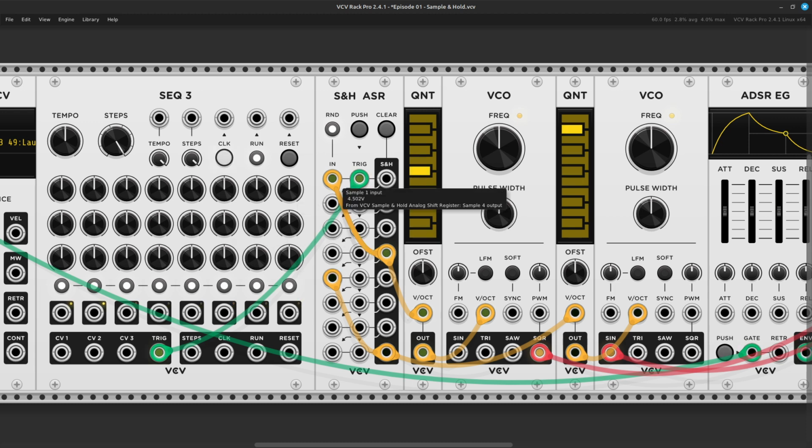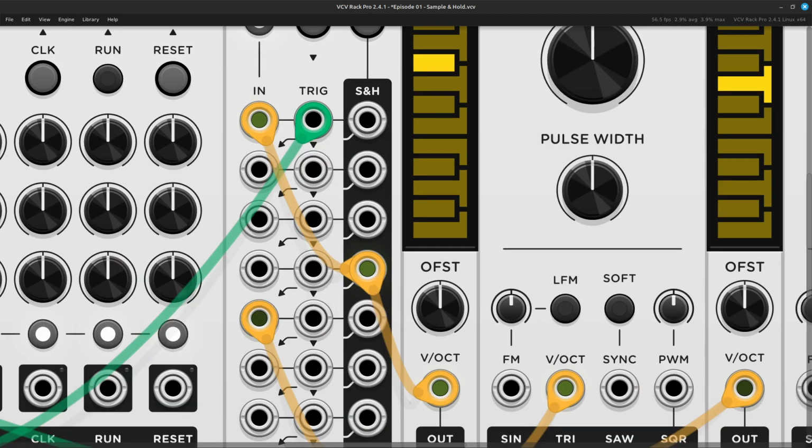So whichever random values were stored in the first 4 and the last 4 at the time that I stopped running the sequencer and stopped the trigger, those are going to be in a continuous loop paired with one another. 1 paired with 5, 2 paired with 6, and so forth. You don't have to do things in parallel like that. I'm going to stop the sequencer.